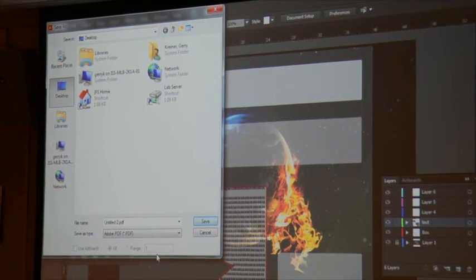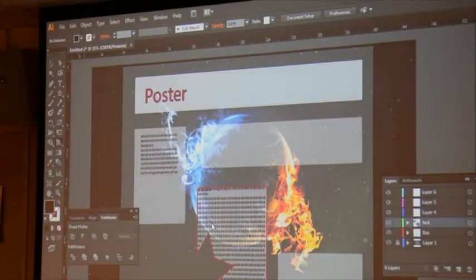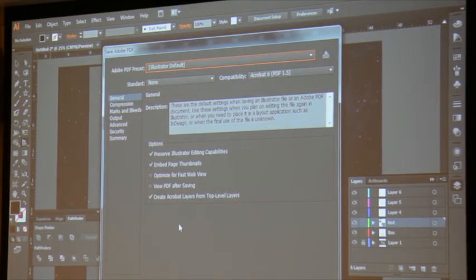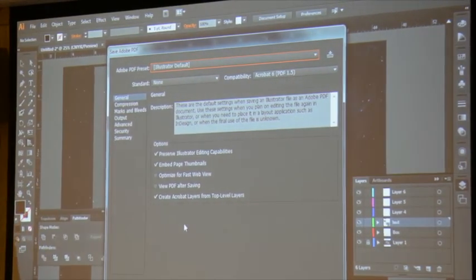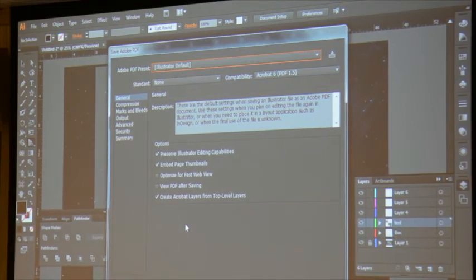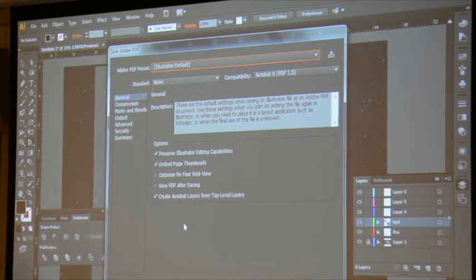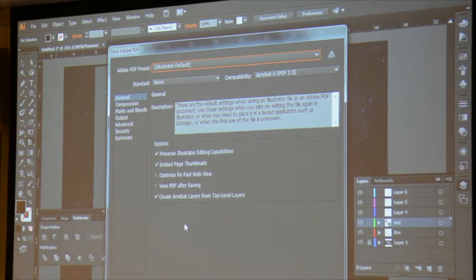So if you save it as an Adobe PDF, another window will pop up. And saving it as an Adobe PDF, these 3 boxes will be checked by default. And what those 3 boxes mean is that your Adobe PDF is also an Illustrator file. So it's either one. It's whatever you want it to be. If you take this type of PDF, you right-click on it, say Open with Illustrator, it will still open up. It'll still have all the layers there. You'll still be able to move the images around, modify it. It is essentially no different.